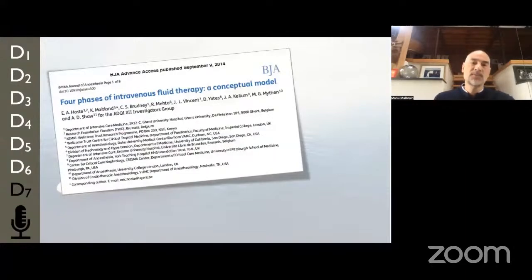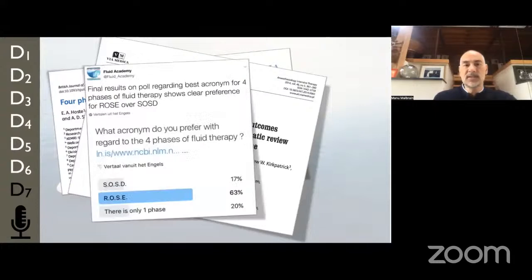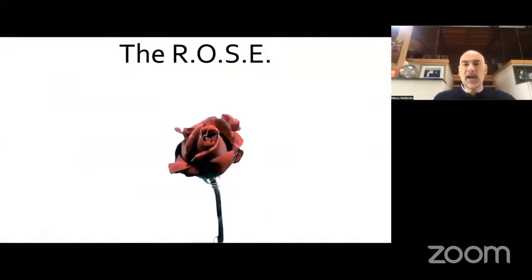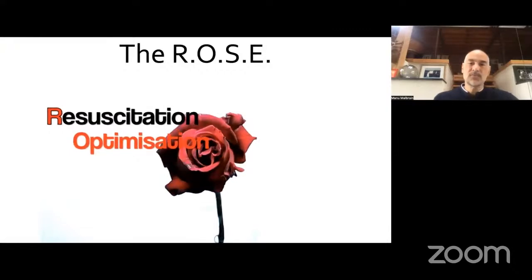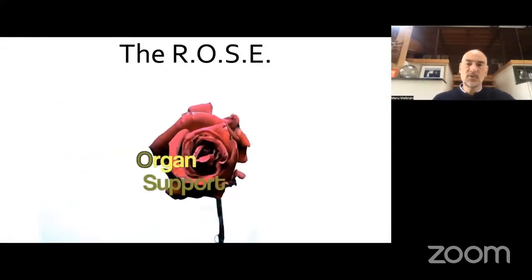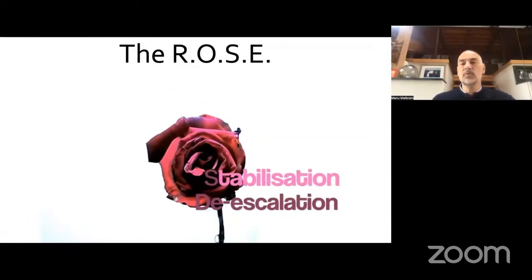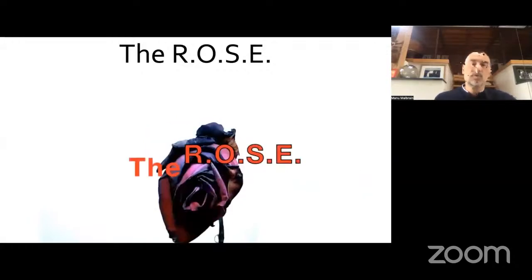de-escalation. In 2014, around the same time, 2 opinion papers came out alluding to the framework of dynamic phases of fluid therapy. There was the SOSD and the ROSE acronym. If you would ask Twitter, there's a clear preference for the ROSE acronym. So let's take a rose. You give water, which is fluid resuscitation, the blossoming of the rose: resuscitation, optimization of organ function, organ support, stabilization of the organs, and then at some point de-escalation and evacuation of the excess fluids.